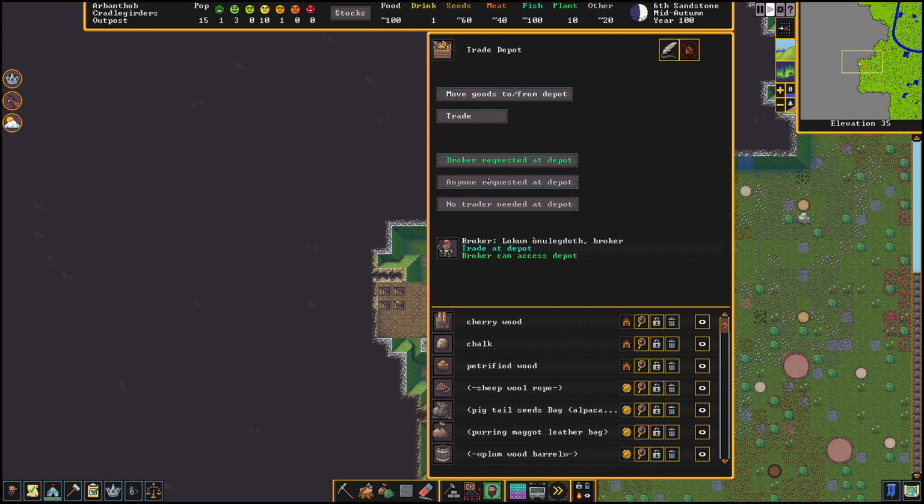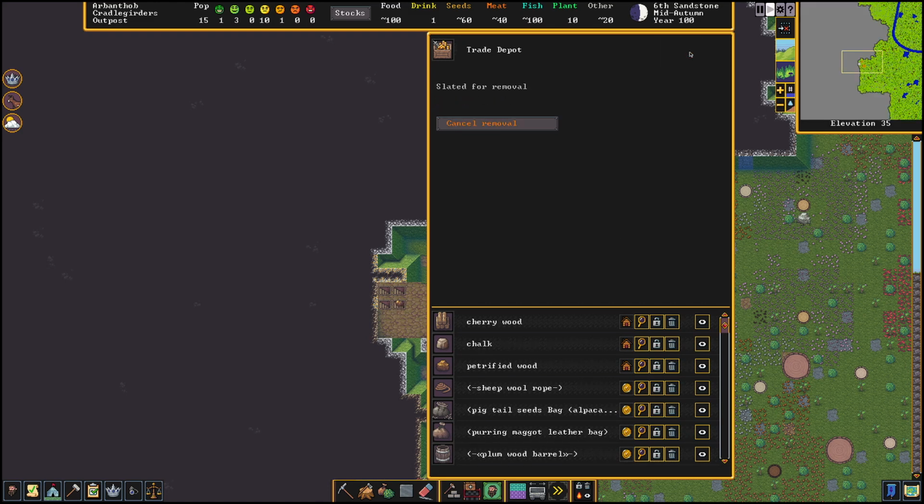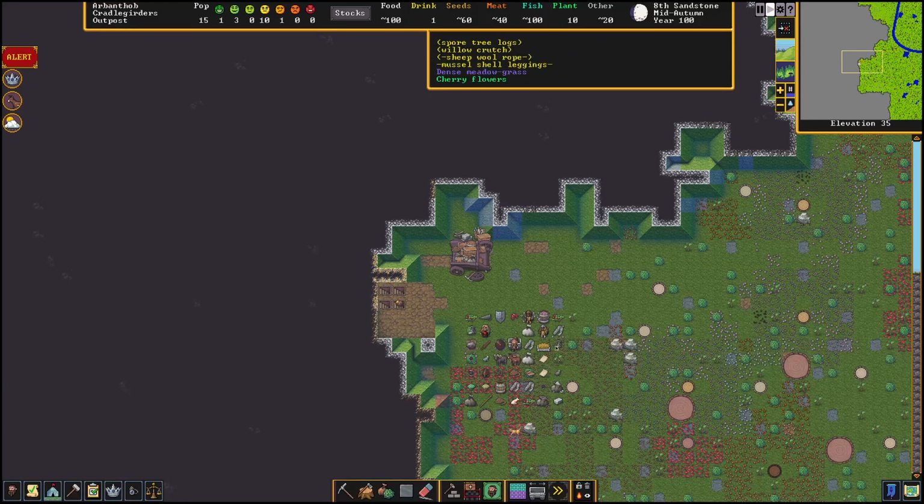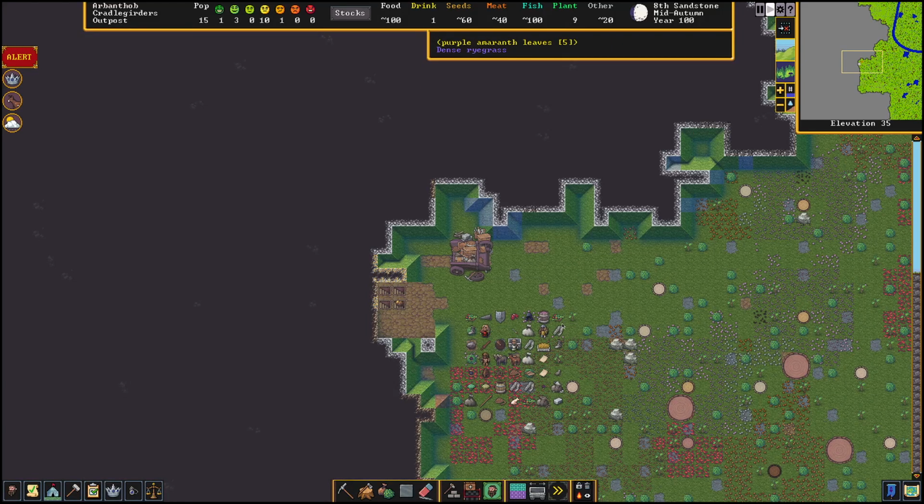So if I don't want him here anymore, do I go to the crown? Oh no, you just need to say no trader needed at depot. The third option down. And then, oh, you're destroying the depot. Oh no! Cancel removal. Yeah. Oh no! It's all over the floor now. Shoot, I'm sorry. Okay. You might not get traders for 10 years now, but that's okay. You got a lot of stuff now.